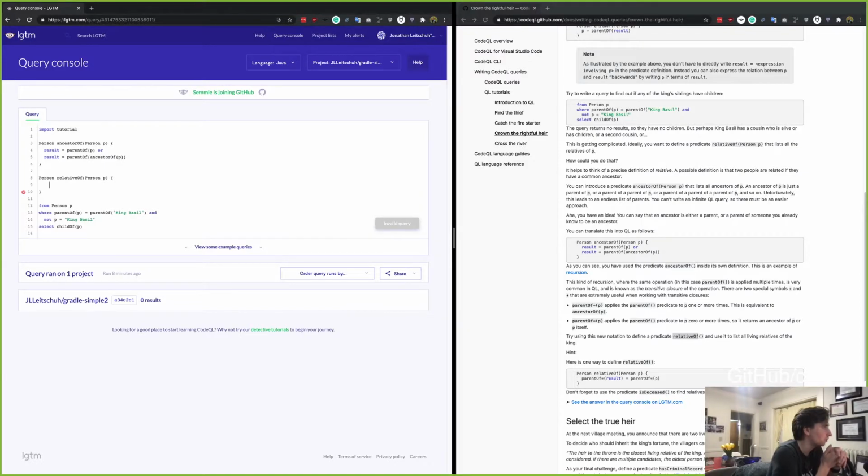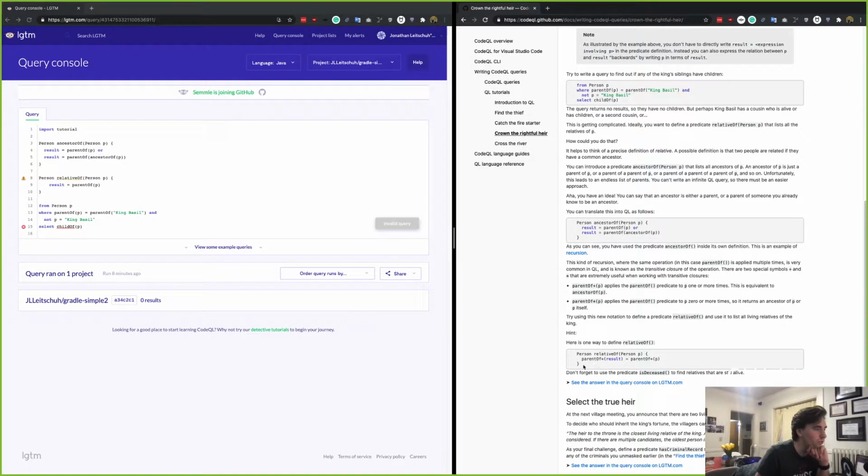So basically you need to say that one of my parents is also one of your parents. And this way we are relatives. So this is one way of defining this predicate right here.